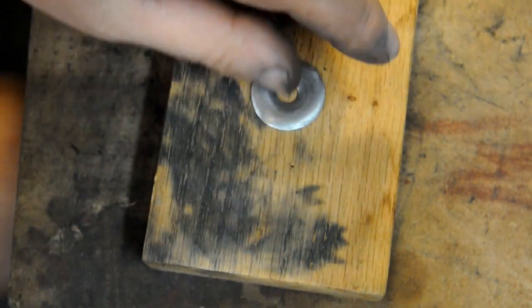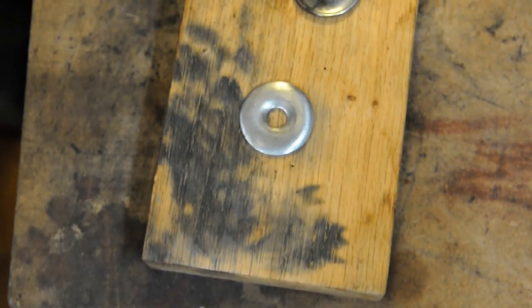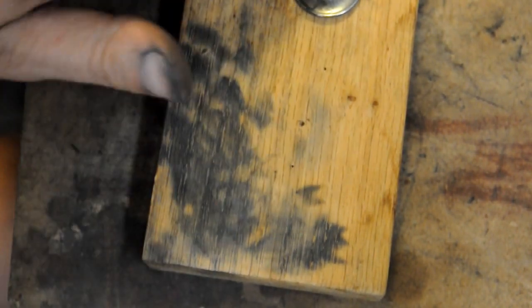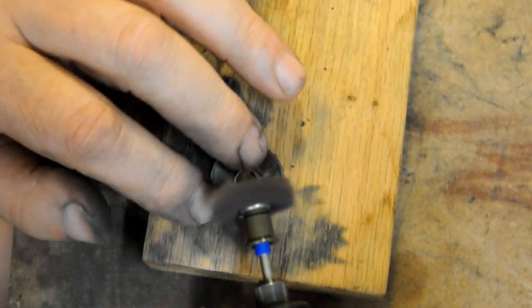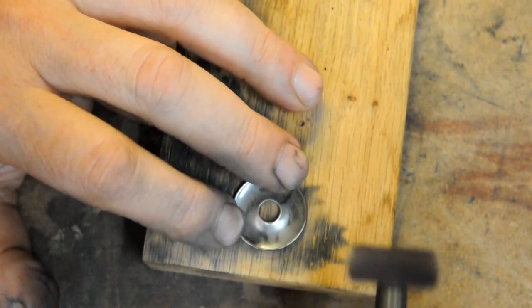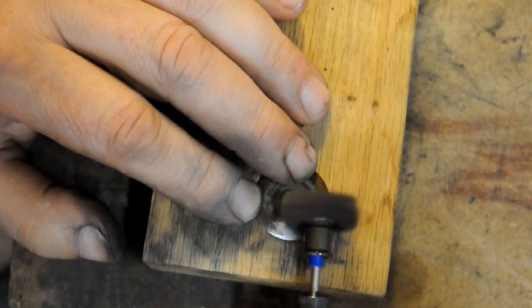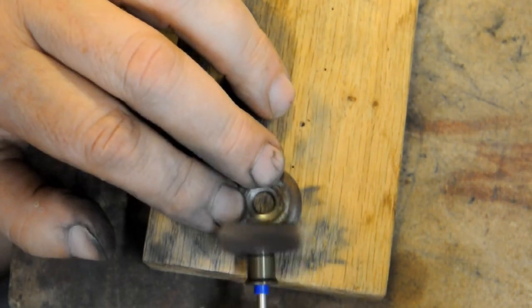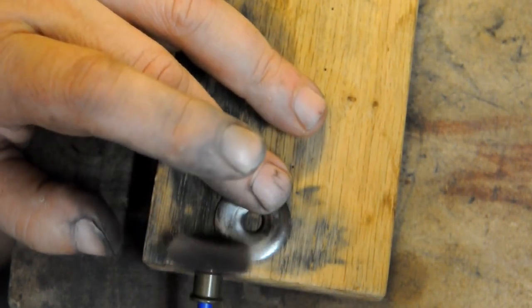This is a 320 grit Scotch-Brite pad. And that's just cutting this crap right out. Rather than trying to do it with compound, do it with a Scotch-Brite. Whoops. And that can happen. And if we get the majority of it off with the Scotch-Brite, then we'll attack it with polishing compound to get it shiny.